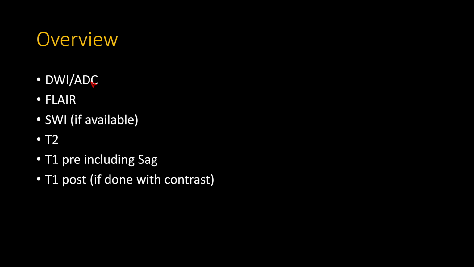your DWI, ADC, FLAIR. A lot of places would include SWI or GRE as routine, but some places don't. So if it's available, I look at it. Then T2, T1 pre-contrast, which typically, again, not always, but typically is just a sagittal T1 pre-contrast image. And then the T1 post if the study is done following contrast.